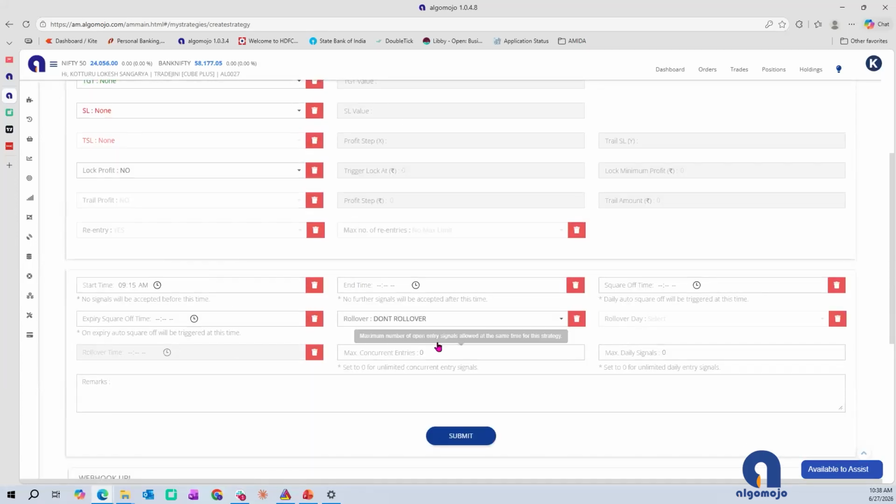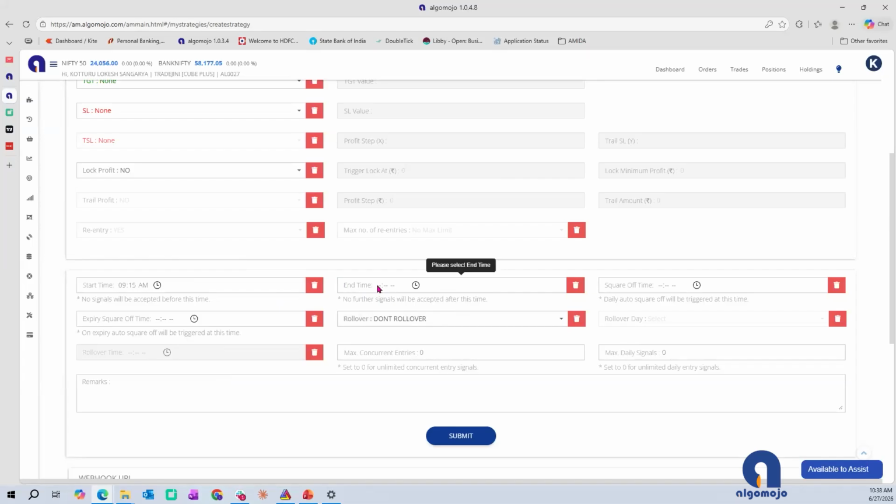The next section includes things like the start time and the end time. Somebody was asking, can I trade using, say, one broker from 9:15 to 1:15? You can. Select the time from 9:15 to 1 p.m. Say you're logged in using Upstox here, set the end time as 1 o'clock.